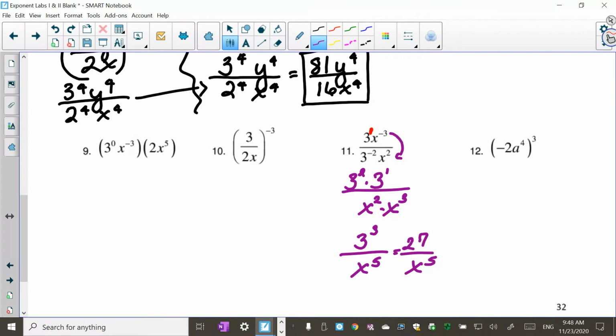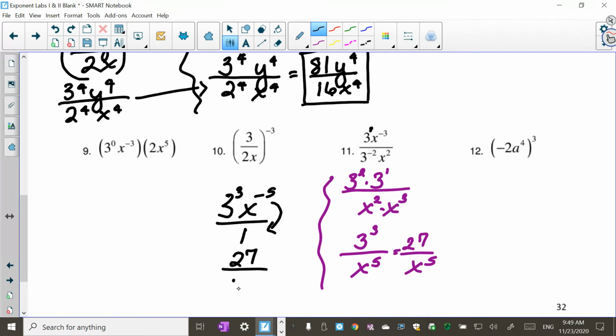I'm going to show you another way in a second. You could do 11 this way. A lot of people like to do it this way. They go, Mrs. Pond, you have same bases, so I'm going to do what you said. So this is a 1. If I have the same base, I can subtract my exponents. So if I have a 1 minus a -2, that's 1 plus 2, that's 3 cubed. So they get that right off the bat. And then they do x, these bases are the same. I have -3 minus 2, so that's x to the -5. And then they go, okay, this is over 1. I can bring this down. So you still end up with 27 over x to the 5th.